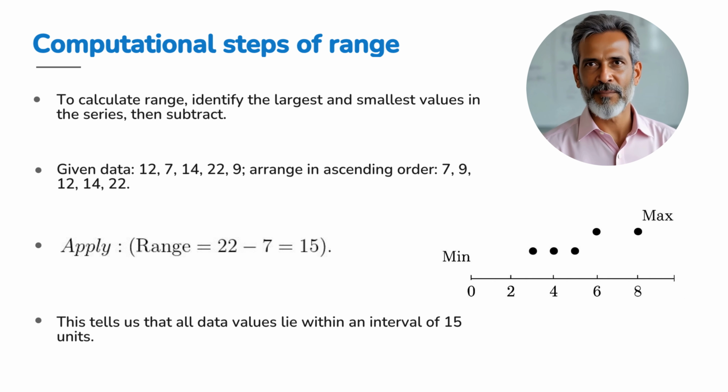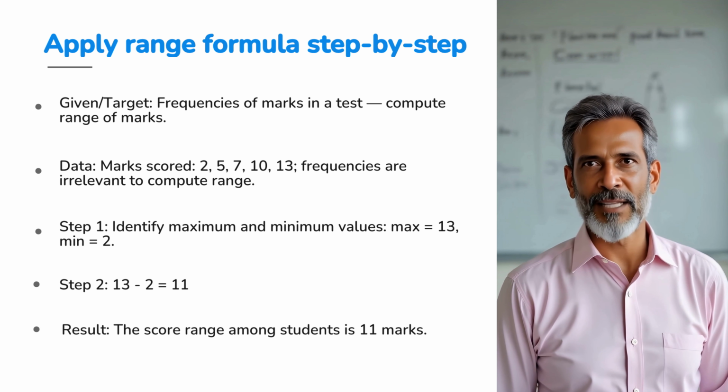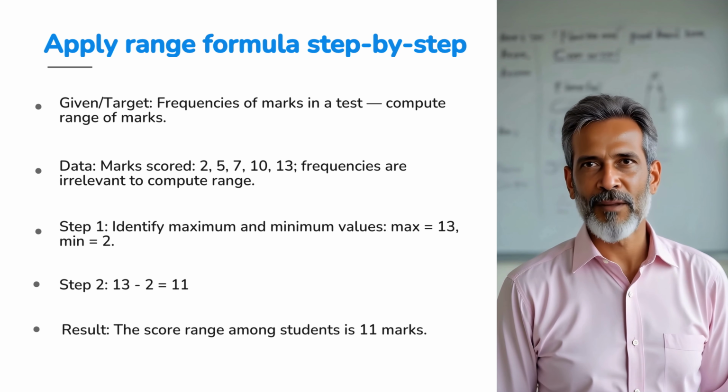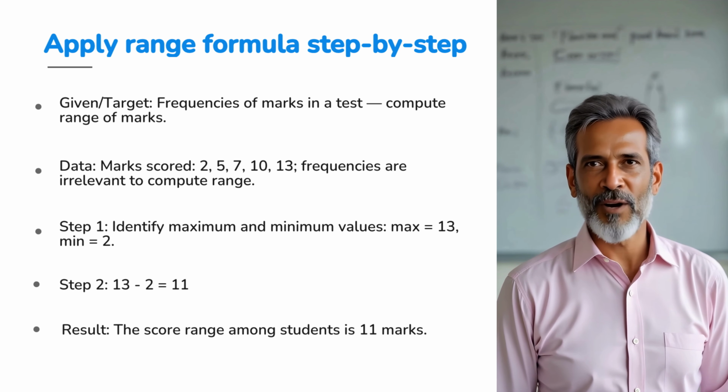Let's go ahead. Here's a solved example to make range even clearer. Suppose we have marks scored by students in a test. The mark values are 2, 5, 7, 10, and 13. Remember, the frequencies or how many students got these marks don't affect the range calculation. Only the scores themselves matter here.